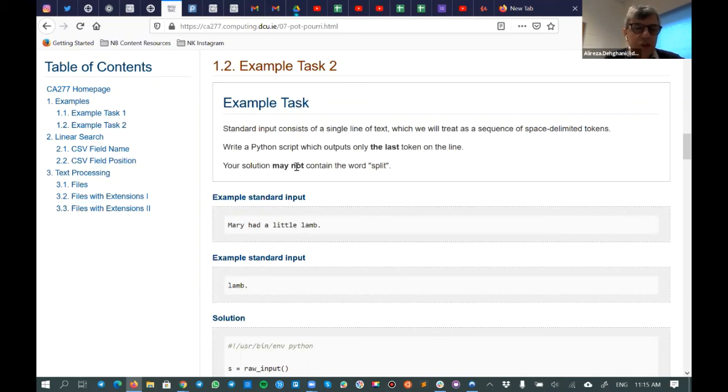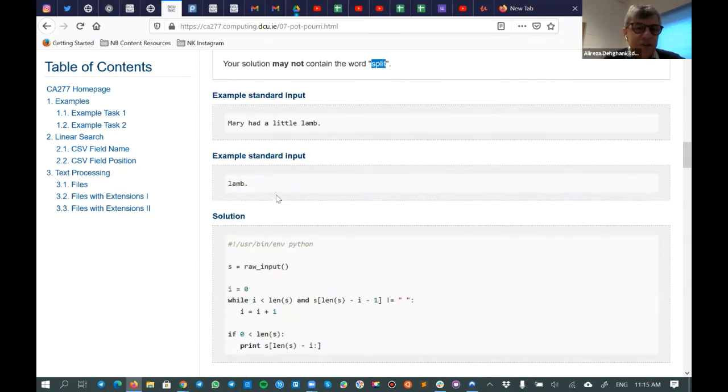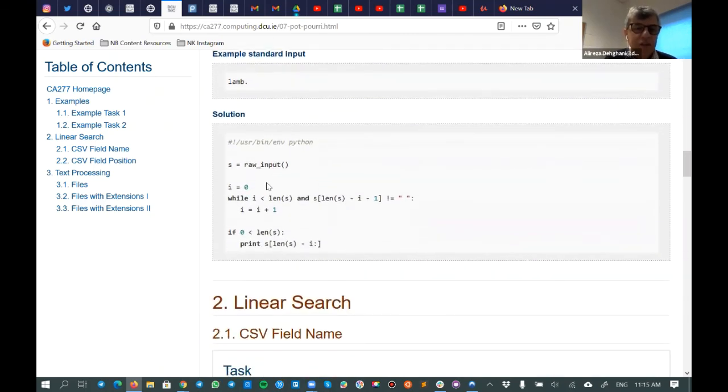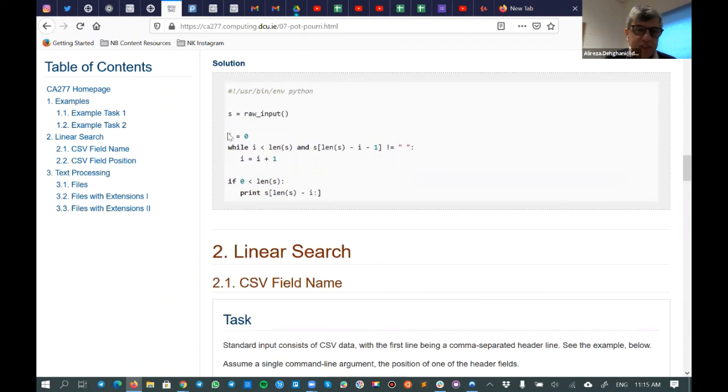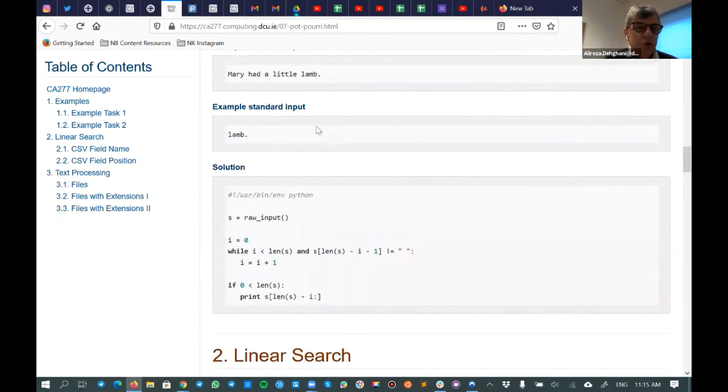Here we just wanted to ask you not to use the built-in split, and to try to play with the characters inside the string yourself. Okay, so let's see how it works. Again, I read the input from here, and then after reading the input I set a counter, and I will go through the string. I'll continue until I reach the end of the last character of the string. And also here I want to start from the end toward the beginning.